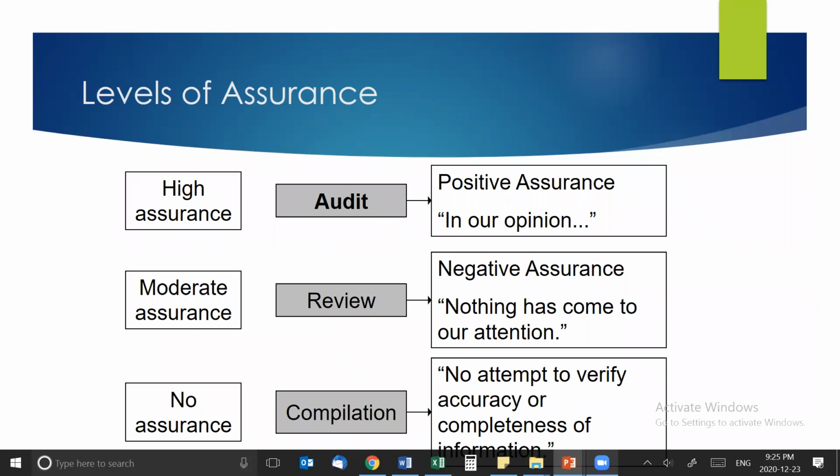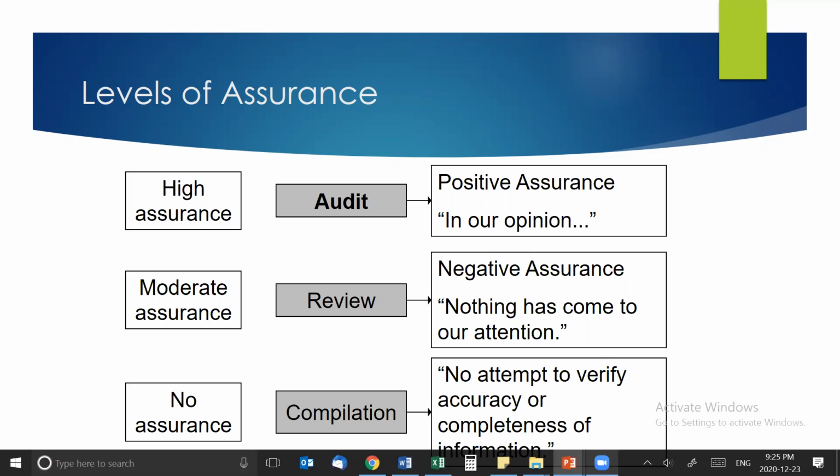So there are actually different types of engagements that an auditor can provide to their audit client. An audit client can decide to get an audit done, or to get a review done, or to get a compilation done. So they don't need to just have an audit done. There are other options for the audit client.